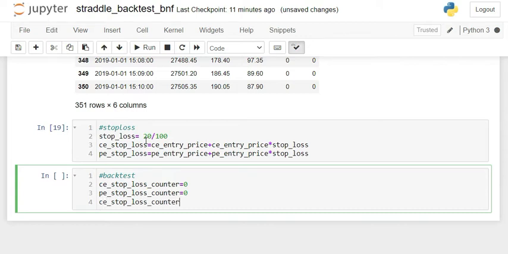Then you can say call exit price, or you can say call exit date time, whatever. Call exit date time.